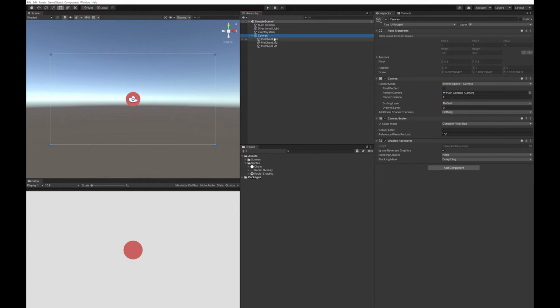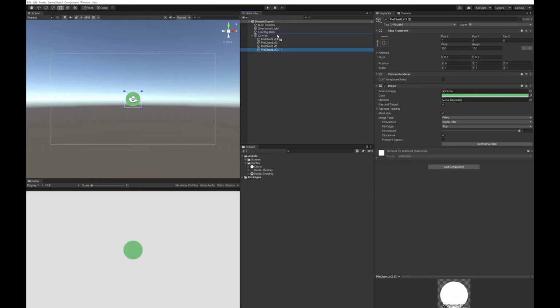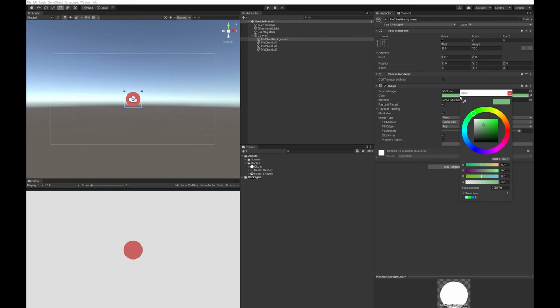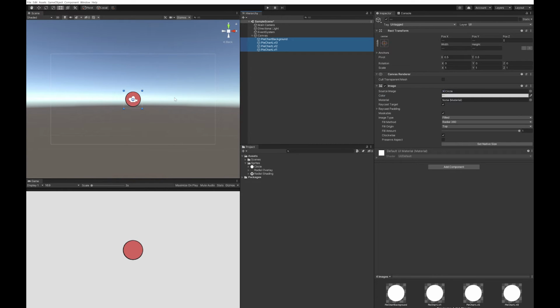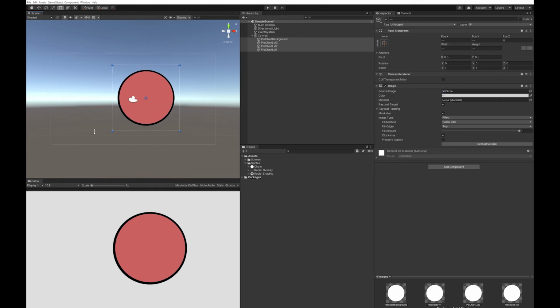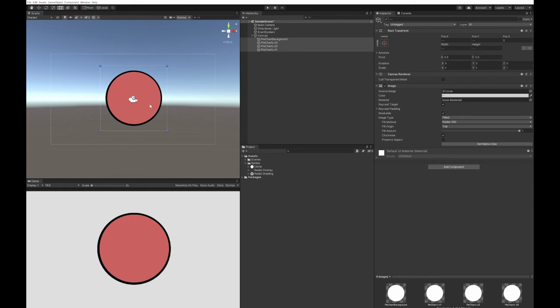I'm also going to duplicate the bottom one and pull it right to the top. This is going to be my background. I'm going to set that to black, and I'm going to make it just a tiny bit bigger. I'm holding down shift so that I keep the proportions the same. Now I'm going to highlight all of them, and again, I'm holding shift to keep them all in the same aspect ratio. And now I've made it nice and big and in the center.